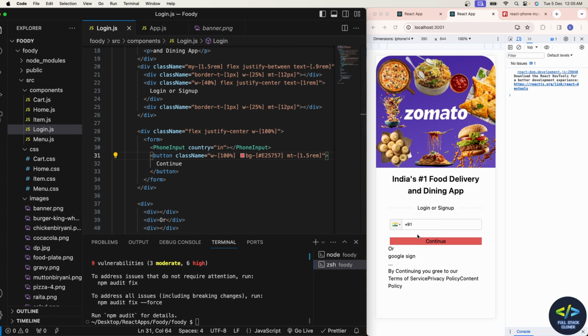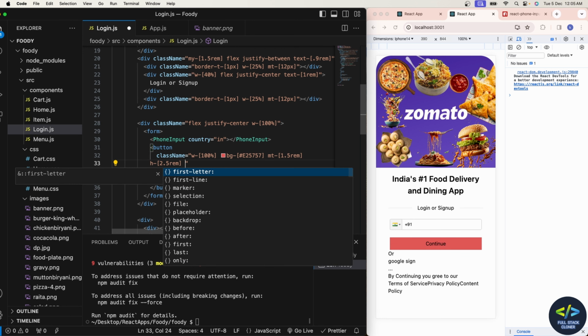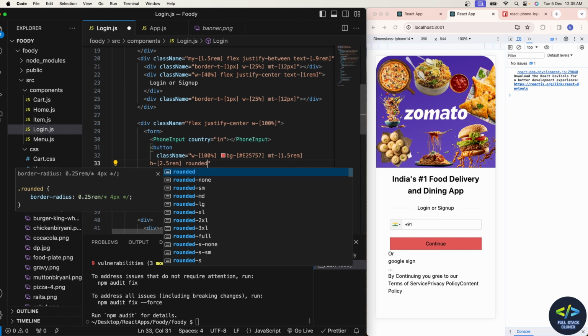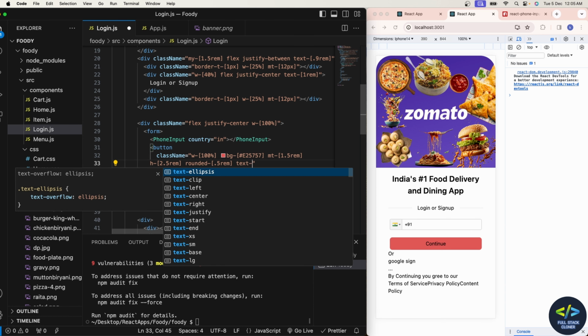So some kind of spacing has come, and then I'll specify the height property for this. So I have given some height, followed by the border property. So now the border has come, followed by the text to be white in color.